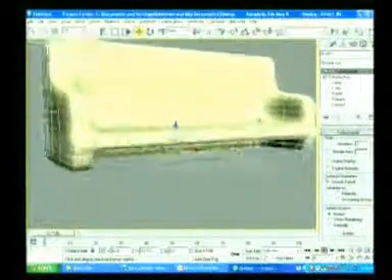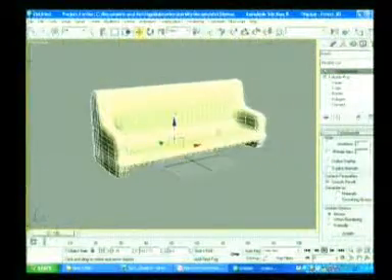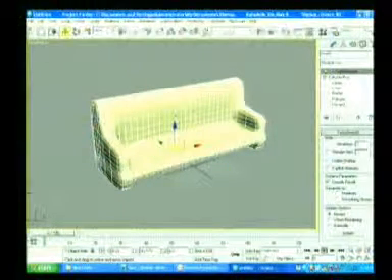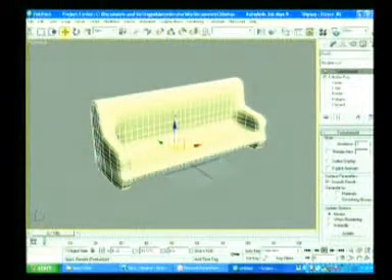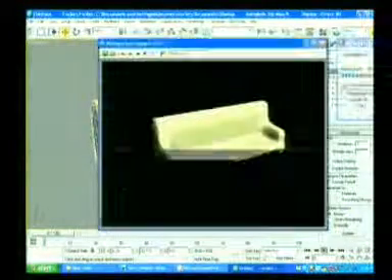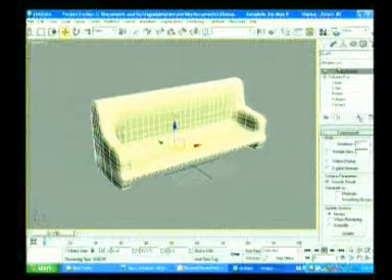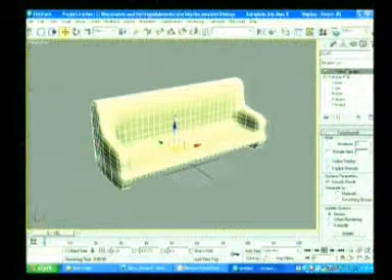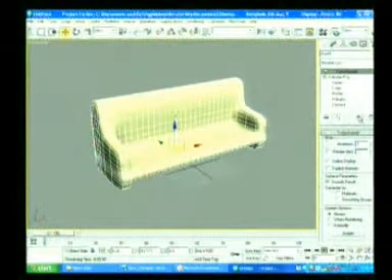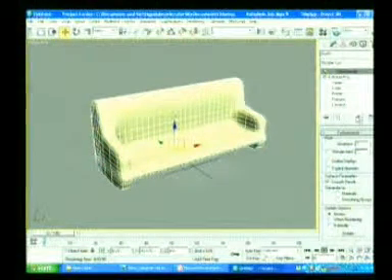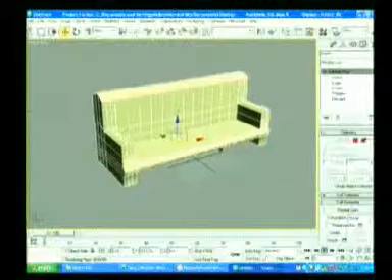It's going to be smooth, and if we want to see a render, then press render. If we want to delete a modifier, select the modifier and press delete.